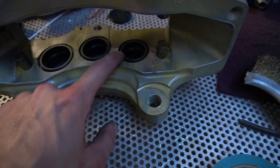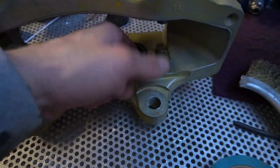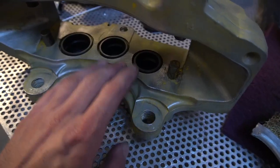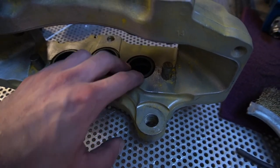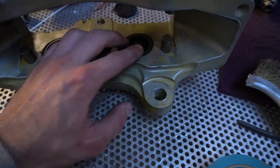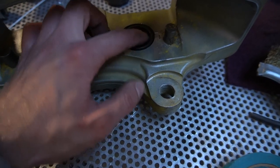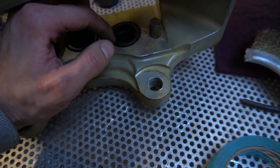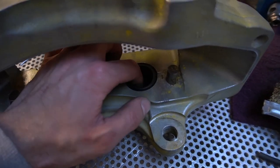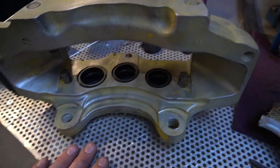So what I'm going to do is mask off these holes now, so that no paint can get on the inside of this. It doesn't have to be the neatest, because the brake pad hides behind this, but as nice as we can get, covering this hole. It's not so much the outer hole, because the seal can sit in there, but it'll make it a bit of a tighter fit. It's just this inner section here that you've got to be more worried about. Don't want any paint on the inside where the piston travels up and down, so keep that surface clean and you'll have no problems with these brakes.